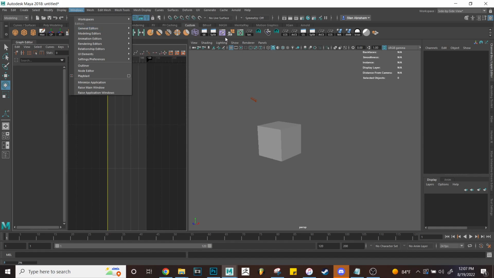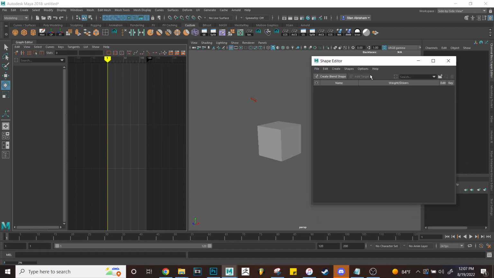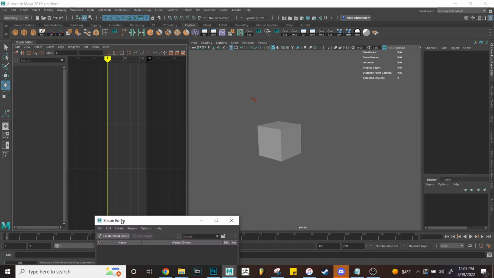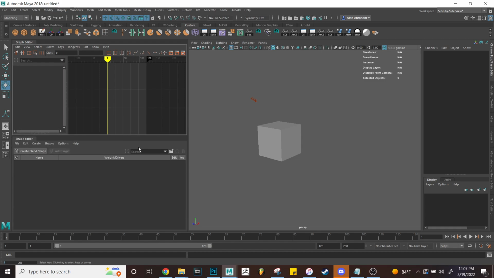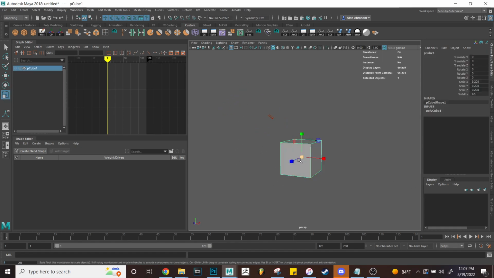So let's open up the blend shape editor. You have it right here. I'm going to take this and drag it below this, to this column right here. As you can see, it is now sharing that column with the graph editor, and I'm liking the way this looks. This little column over here takes up a small amount of space. My actual viewport takes up a big chunk, so I can clearly see what's going on and move without it being too obstructed.